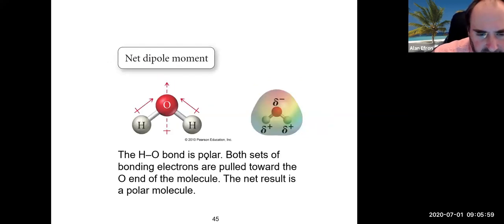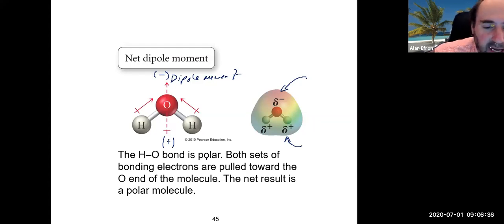Here's our water example that we talked about. Again, it also has bond dipoles, and they do add to each other. And this guy in the middle would be our dipole moment. Indicating that this side of the molecule is more negative, this side is more positive, and you can see that here in our electron density map. The top part where the oxygen is more red, which means more electrons. Bottom part more blue, meaning it's cooler, if you will, and not as many electrons heading out in that direction or that area.